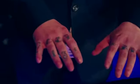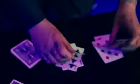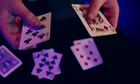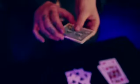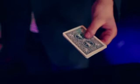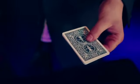You can see there are a number of tattoos. They're fashion statements that went horribly wrong. Aside from that, there's nothing else hidden in my hands. There's no chemicals, there's no tiny mirrors or anything like that, and perhaps these cards are somehow braille or something like that, so you offer these cards to be examined by your spectators. They can feel the fact that the cards look and feel exactly the same. They can check these cards as much as they would like. Now, at which point you ask them if they would like to shuffle the cards some more. I guarantee your spectators will say yes. They always shuffle the cards further at this point, which is fine. They can shuffle these cards literally as much as they would like at this point.